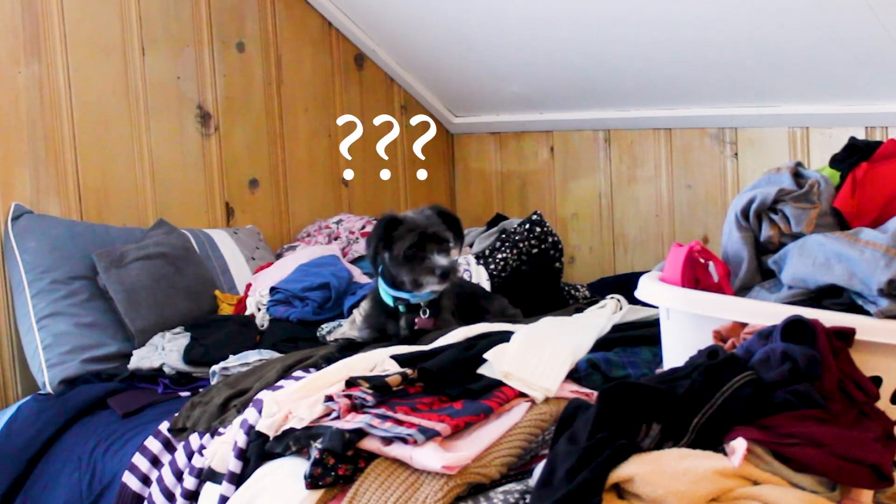When I put down his kibbles he wasn't eating, so I'm like, why is he not eating? The only thing he would eat was boiled chicken, so I fed him that daily because he wasn't eating his kibbles. I even tried mixing his kibbles in with the boiled chicken, and guess what he did? He picks everything out of his bowl — he literally picks out all his kibbles or whatever food I put in there that he doesn't like.